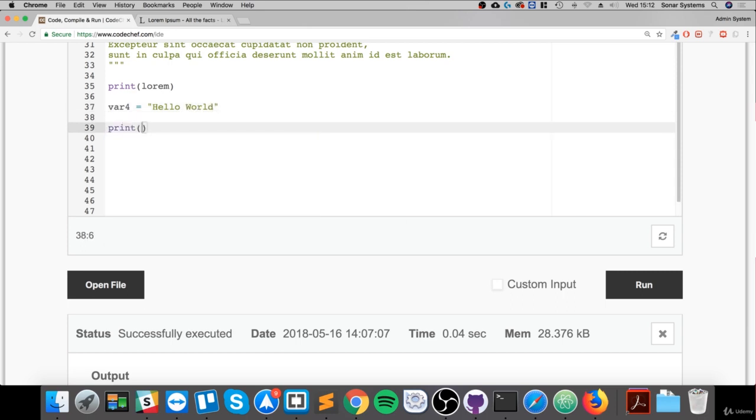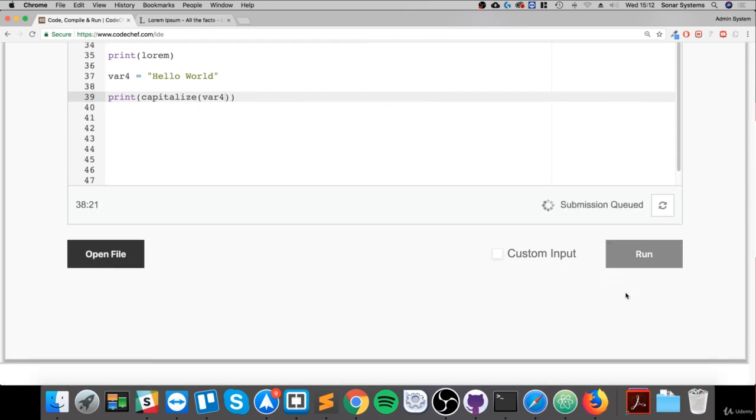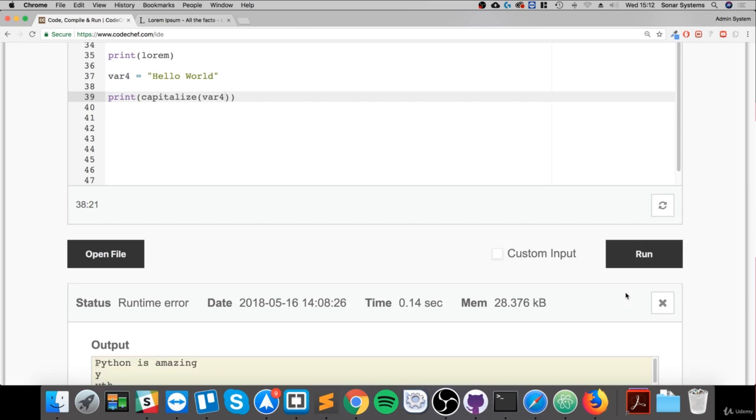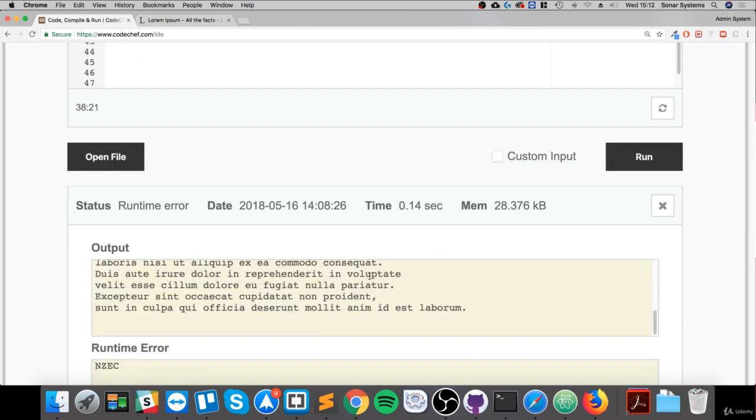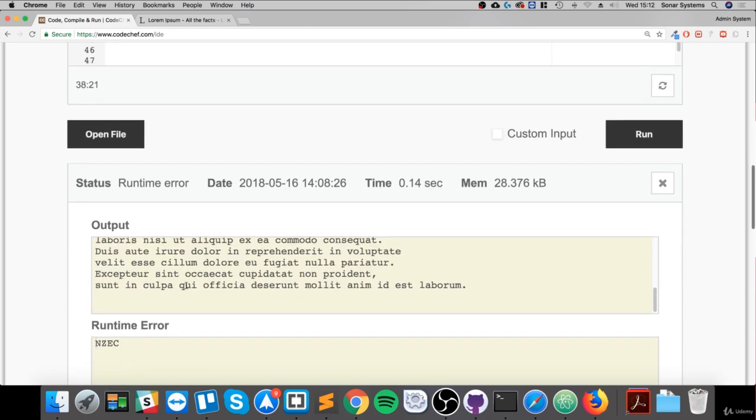Fortunately, there's a method for that, and it's called capitalize, like so. We put var4 to specify the piece of data. And now if we scroll down, NZEC.